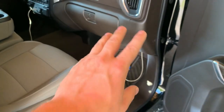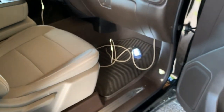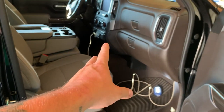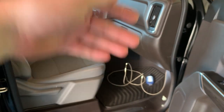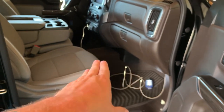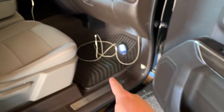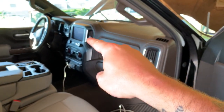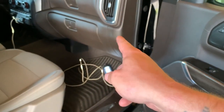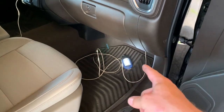So that is pretty much how you get a power line or any kind of wire through your firewall in a 2020 Chevrolet Silverado — and the 2019 should be the identical same thing. So for 2019 and 2020 Chevy Silverado, that's how you get through the firewall. The best way — and I have to go over here with this line, so for anyone who's gotten a line through that nipple over there, that'd be a whole lot easier.